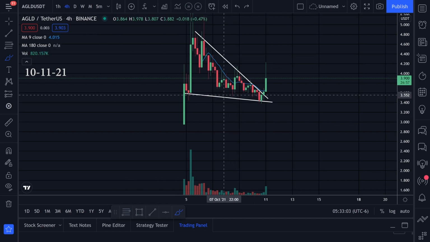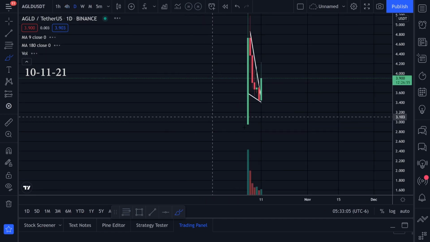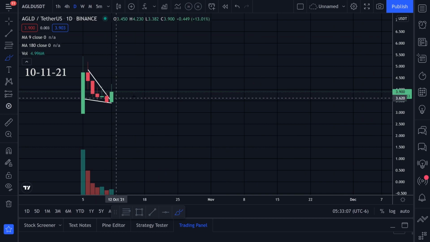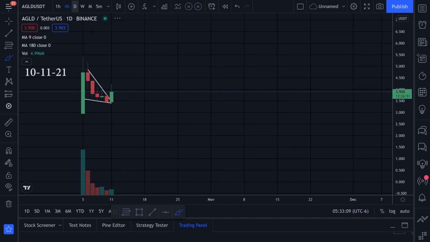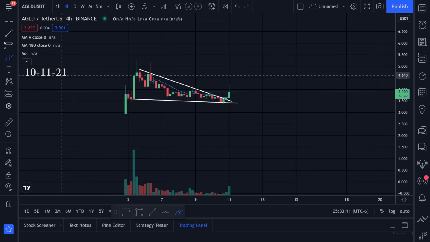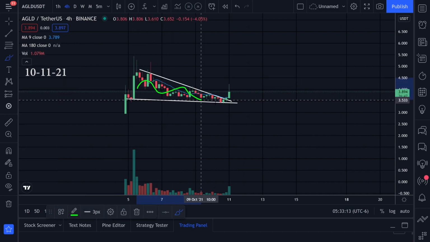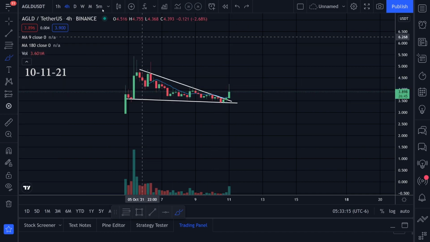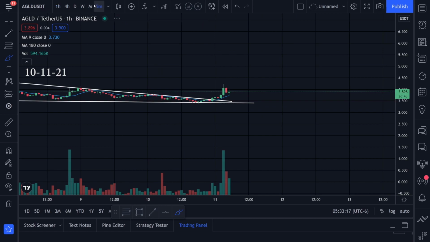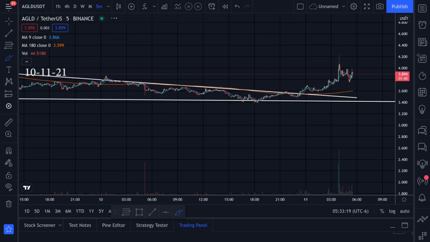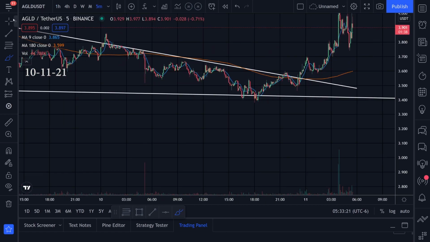This chart is still pretty new. We're on the 4-hour time frame. If we go to the daily time frame, the 9 moving average isn't even there yet. It hasn't even been up for 9 days, I guess, on Binance. But yeah, so we had a little downtrend, broke that to the upside. It looks like it has some momentum. I guess if we go to the 5-minute time frame, let's see if we could find an uptrend pretty much.